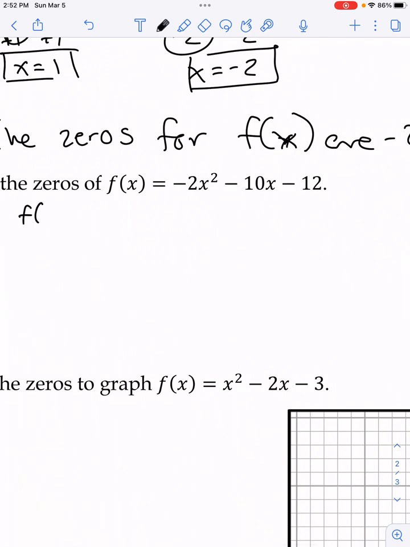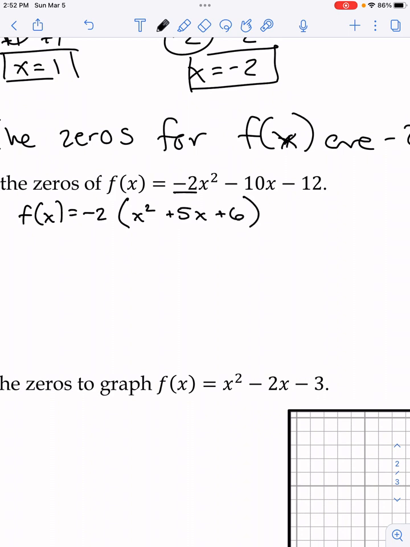So if we write f of x, always when we factor something, we look at what's in common of -2x squared, -10x, and -12. We can factor out a 2, but generally you want to keep that same sign, so it's going to be a -2. If you divide everything by -2, this will be x squared. The next term: -10x divided by -2 is a +5x. And -12 divided by -2 is a +6.